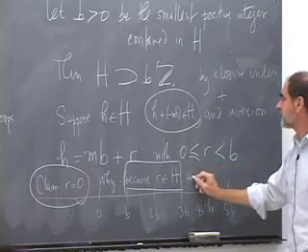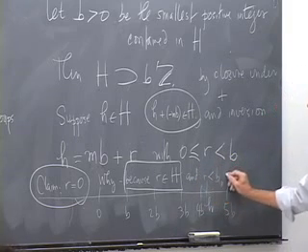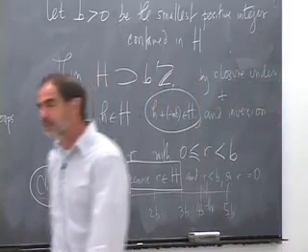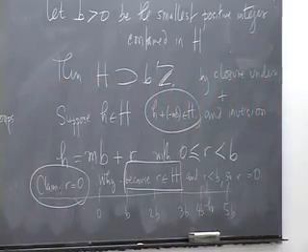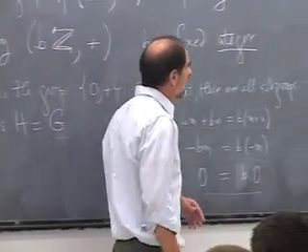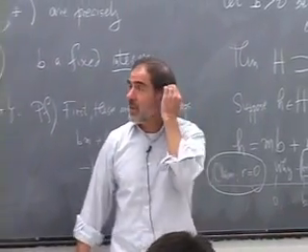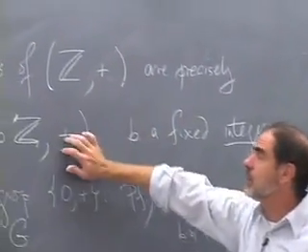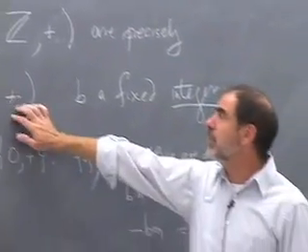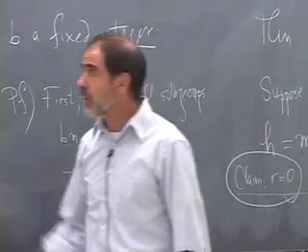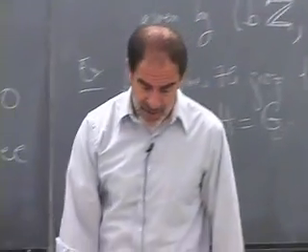And r is less than b, so r is equal to 0, which says that everything in H is a multiple of b. So this is a nice application of the Euclidean algorithm, which is used to prove the existence of greatest common divisors and unique prime factorization in Euclid. But it also establishes a slightly more sophisticated algebraic fact, that it allows you to identify all subgroups of Z with the multiples of a fixed number. And any multiple of a fixed number gives you a subgroup. Good? So there are an infinite number of subgroups of Z, and there they are.